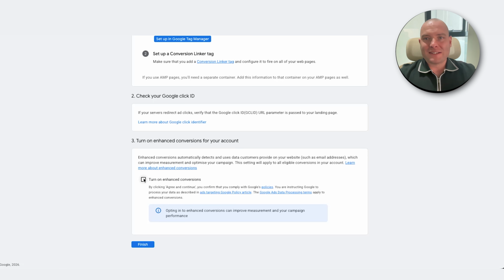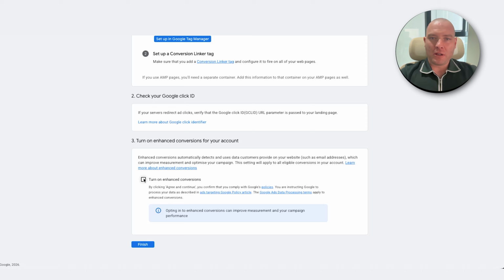Now, what enhanced conversions does is it gets the name, number, address, and any relevant information like email to send back to Google, so that if someone is logged into Google, they make a search and then they fill out a form, even if it breaks the connection in the middle, Google will send that data back to its servers and match the user to the actual searcher. So that gets around some of the cookie blockers. It's not perfect, but it does require a bit of a back-end setup.